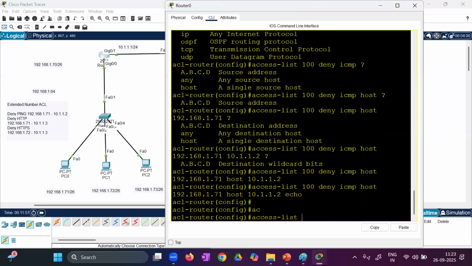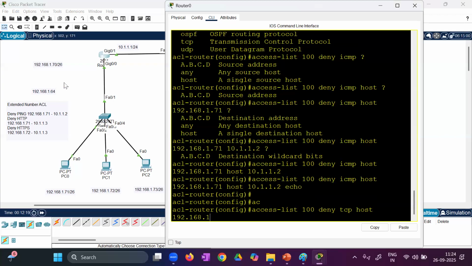Okay. Then again, access-list 100. This time deny what? HTTP. So HTTP is a protocol. It uses what? TCP or UDP? TCP. Then host 192.168.1.71 till which host? 10.1.1.3.